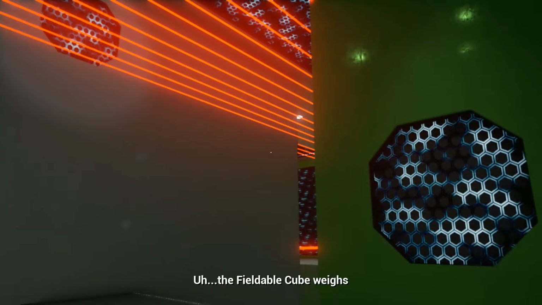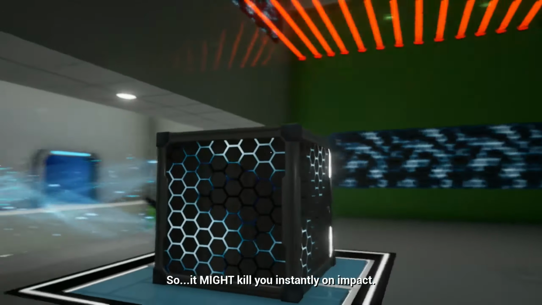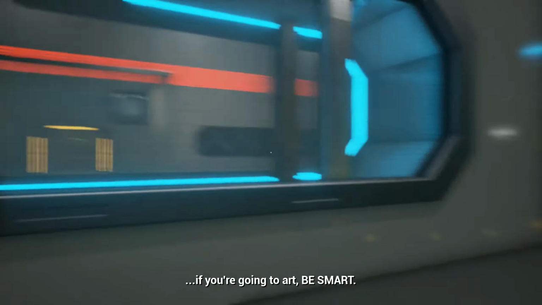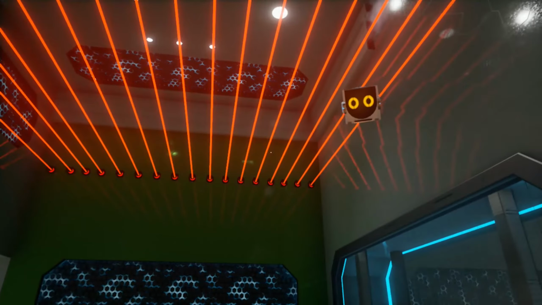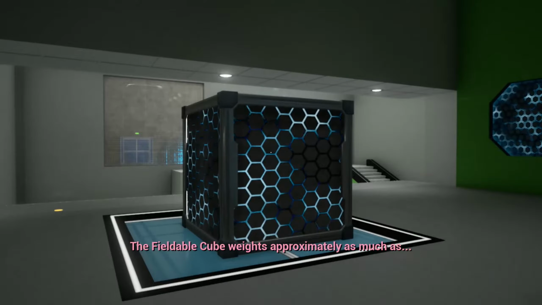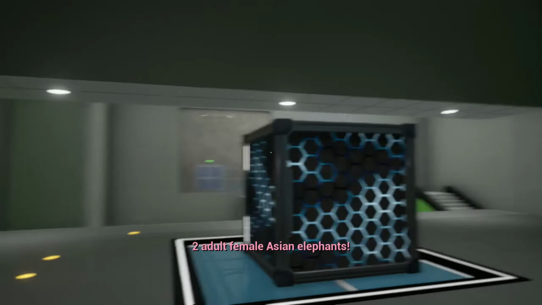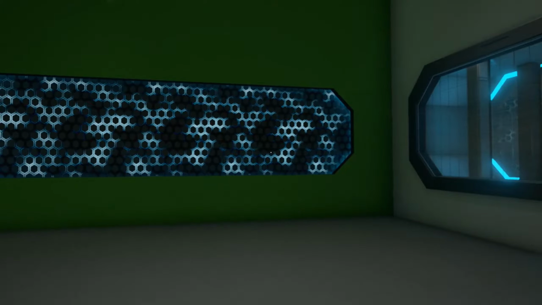Oh, fun fact, the fieldable cube weighs about 5.4 metric tons, so it might kill you instantly on impact. Not 100% sure about that, but if you're going to art, be smart. If you're going to art, be smart. Alright, fine. Well, that's good to know. Thanks, Steve. God, he does that. It's so weird. GORG reminder. Oh, here the we go. The fieldable cube weighs approximately as much as 2 adult female Asian elephants. Cool. That's good to know.